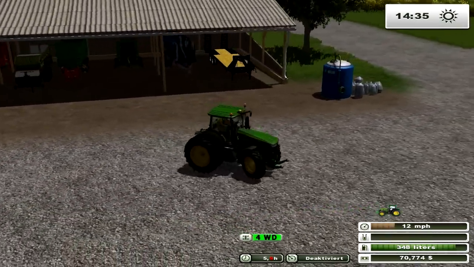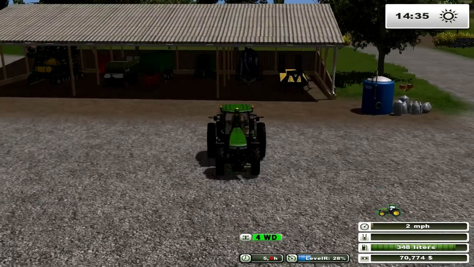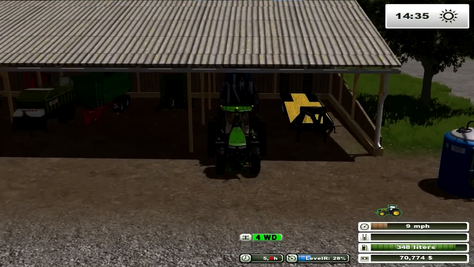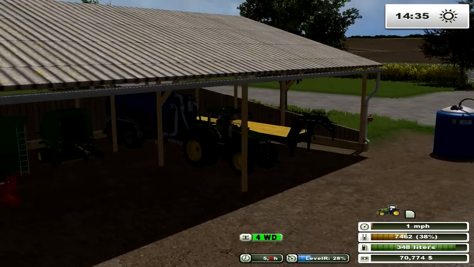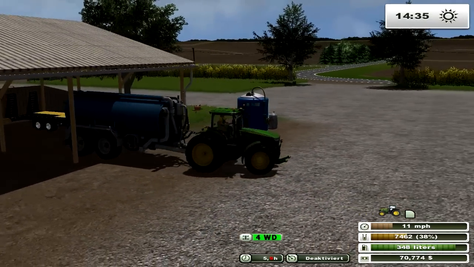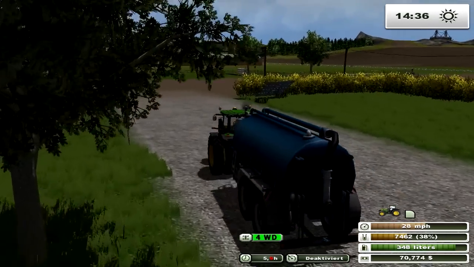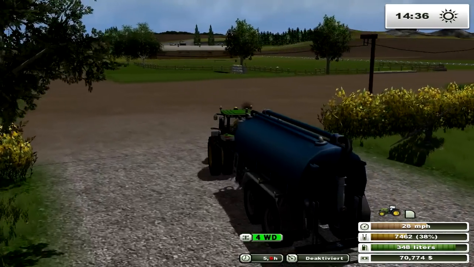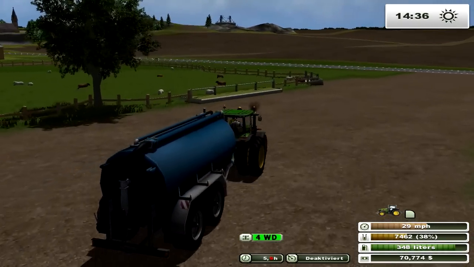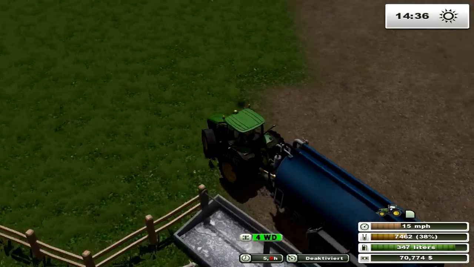I wonder if there's any water in that tank. I hope so. I really don't want to have to go and fill it up. There's a little bit. Good enough. We'll empty this tank into the trough and see what happens. Keep our sheep nice and happy. Get some high quality wool.